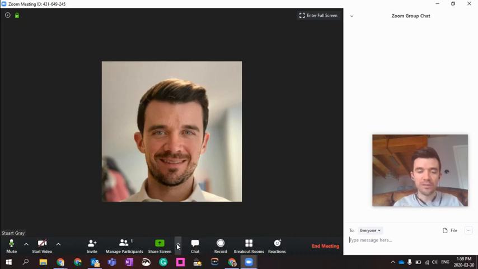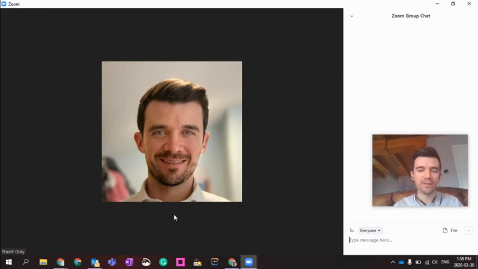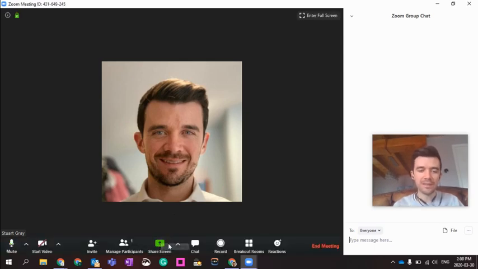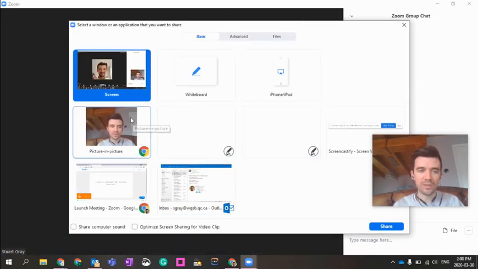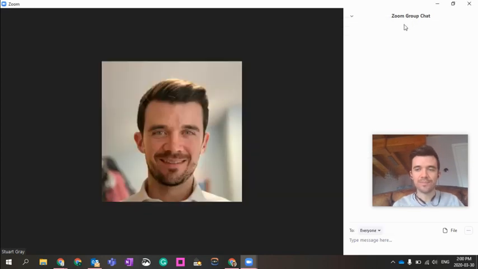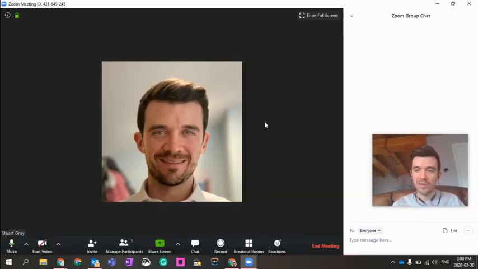You can also share your screen. And again, this is something that for most attendees you won't need to do, but if you have a situation where you want to show something that you've been working on or show your ideas, you can click on this green arrow to share screen. And this will give you the option to select a window that you have open on your computer or a tab in your browser. And you can click on that, and then you can display what's on your screen with the rest of the group. And that's really about all you need to know for Zoom.